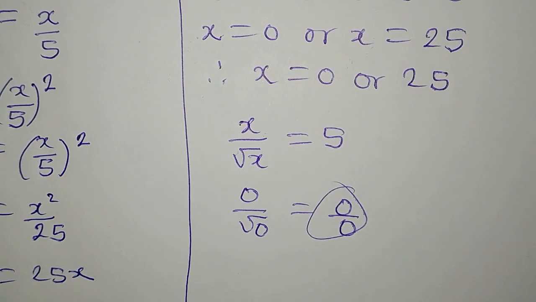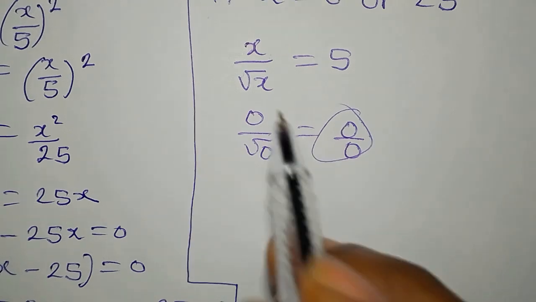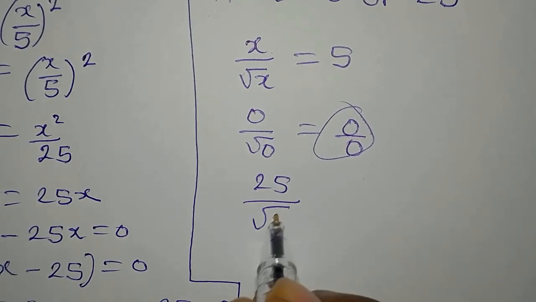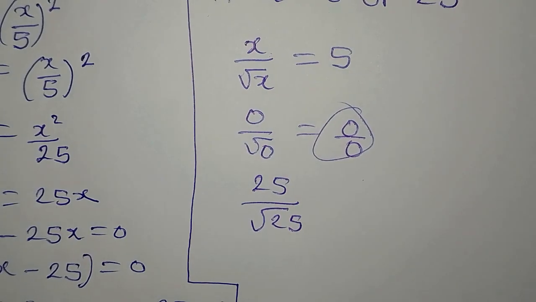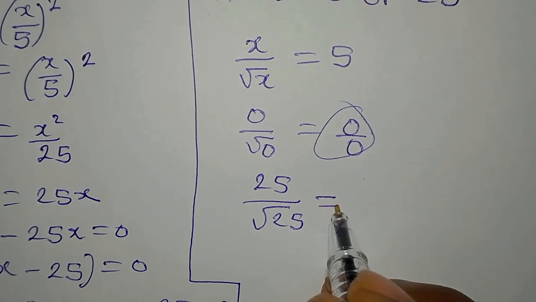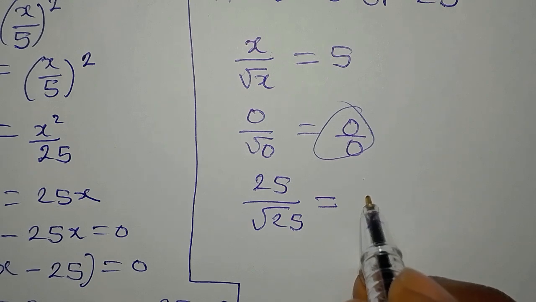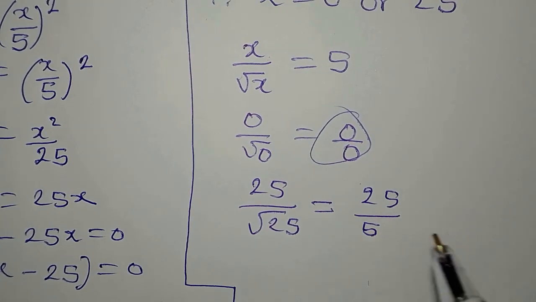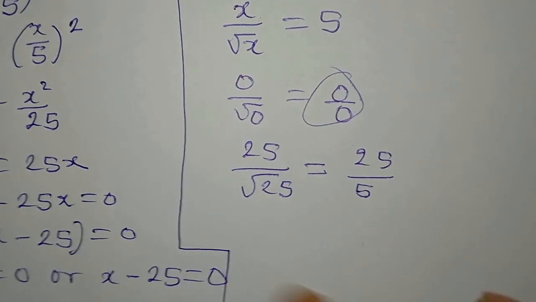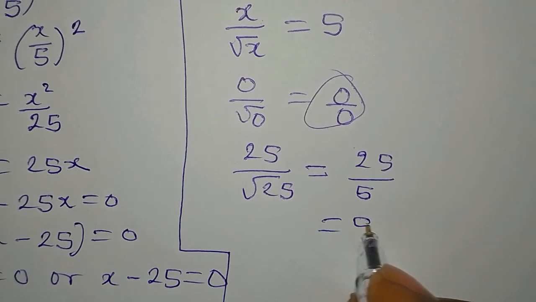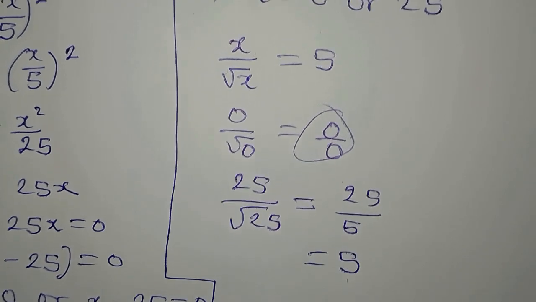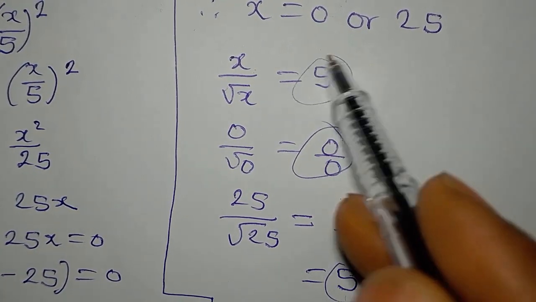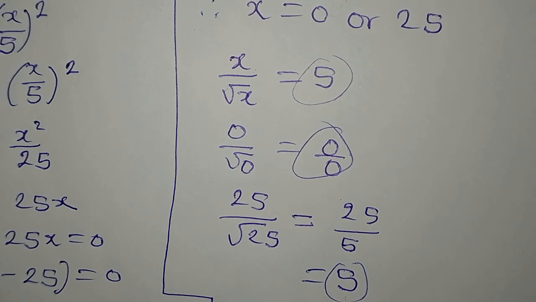But then, let's put in 25. If we put 25 there, it becomes 25 over square root of 25. And that will be the same thing as 25 over 5. And 25 divided by 5 will give us 5. And you can see that it is the same 5 we had on the right-hand side of the equation.